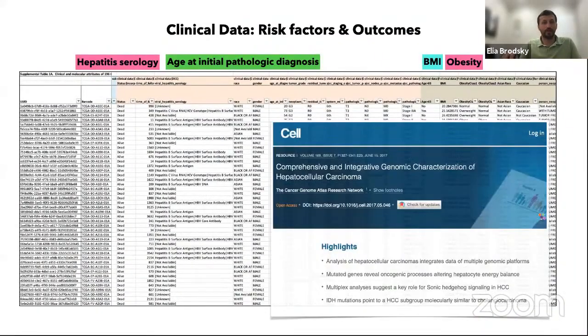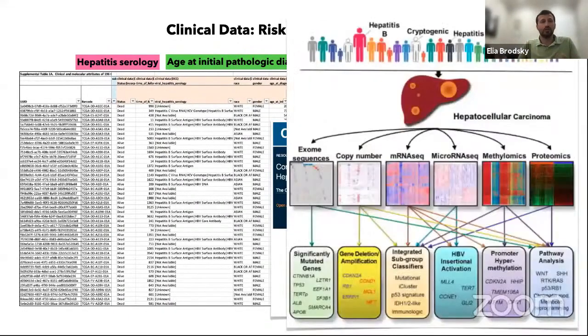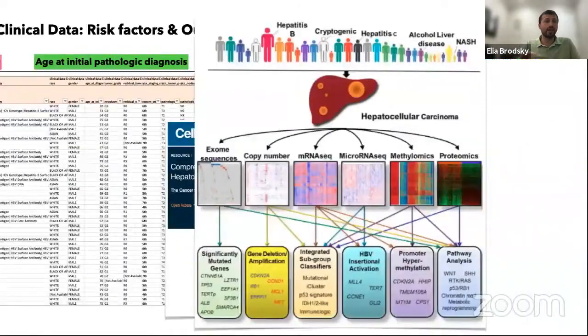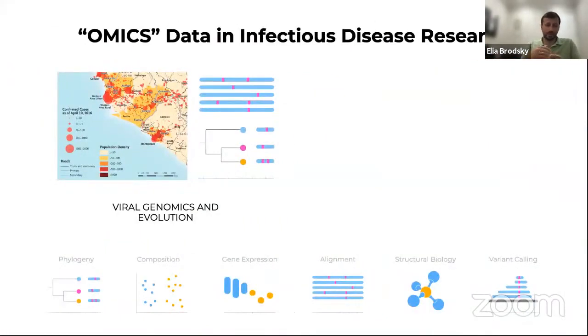We'll take a look at publications in top journals like Cell and Nature Medicine that actually show us how people utilize some of these types of data to come up with new computational methods, but also how to apply known bioinformatics approaches that you will learn in this program to extract meaningful insights. So cancer obviously is one of those examples.